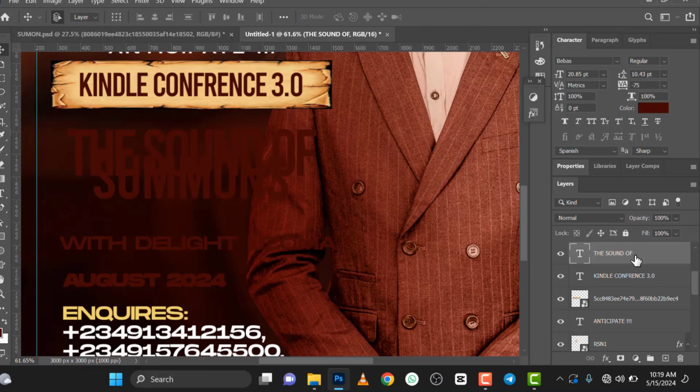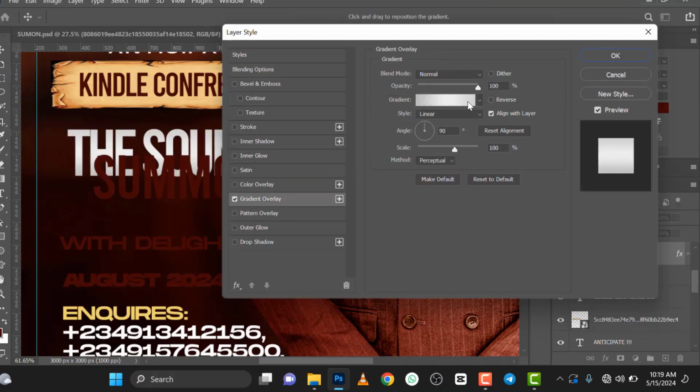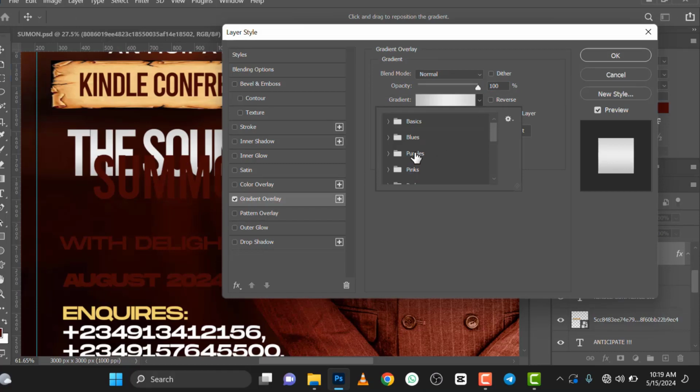Then right click on it, go to blending options. We are going to use gradient fill here on this one. This gradient fill, they are already set in your Photoshop. Just go to gray and select any one that will fit what you want, and go.